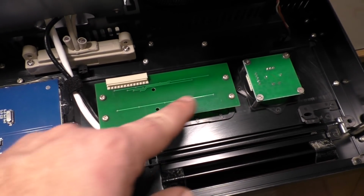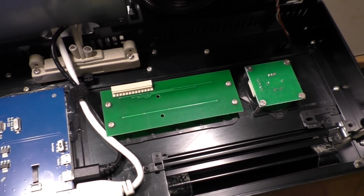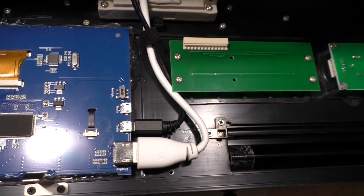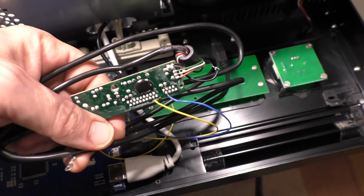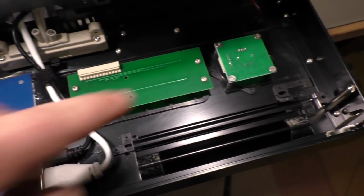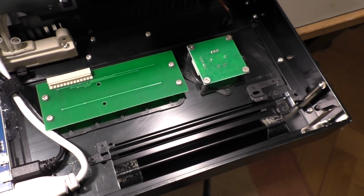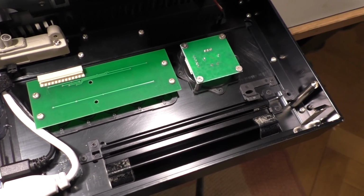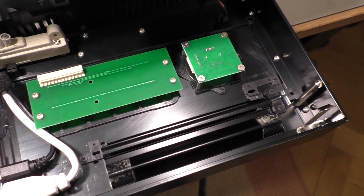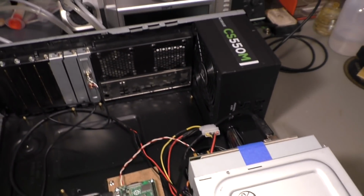Then we have the keys from the front panel. They are not connected yet. That's when this thing comes into action. And that's the Rotary Encoder, which I will replace with a normal analog stereo potentiometer to make the sound loud or soft. Okay, what else?